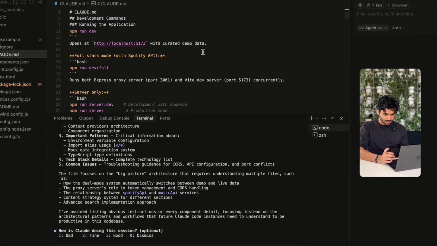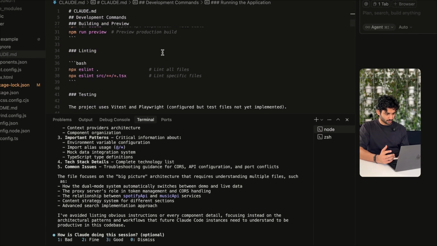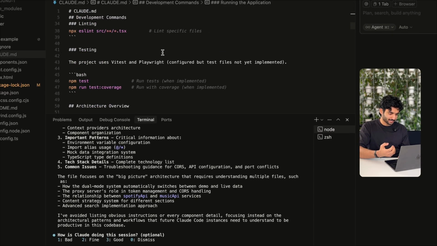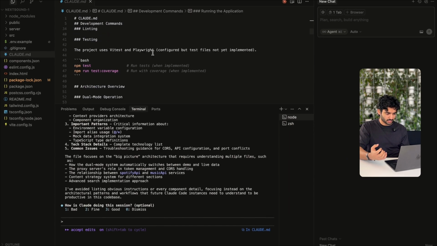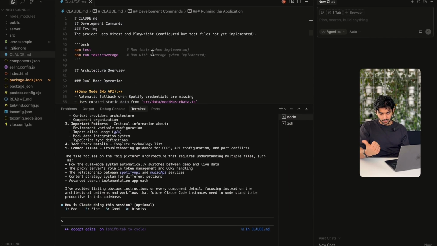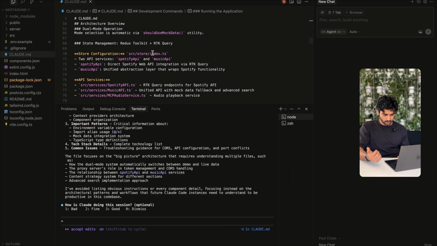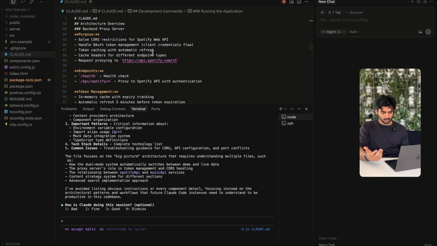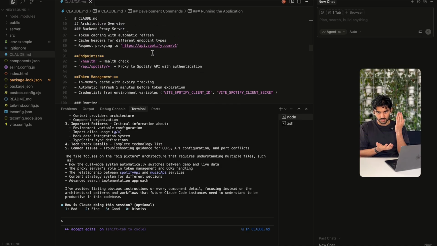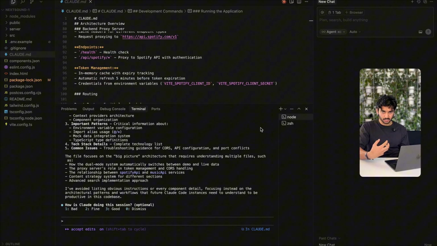Now, this right here is our Claude.MD file. So this is for AI. It contains the rules and context that Claude needs to work on our project, like our coding conventions or our file structure, or if we have any particular rules, like we always want to use this kind of button style, this is where we want to put that kind of information. Now, you can do this manually, but this /init command actually is really powerful, and Claude writes down everything it learns about your project into that file.